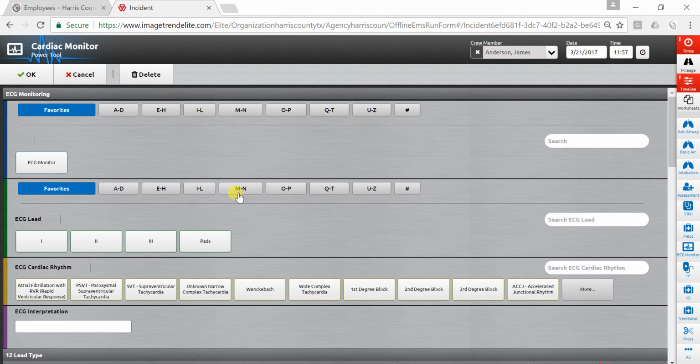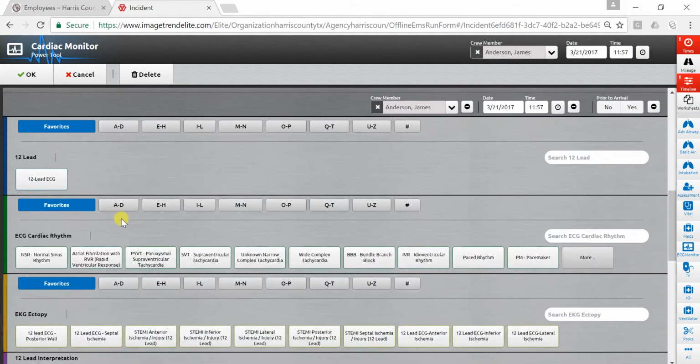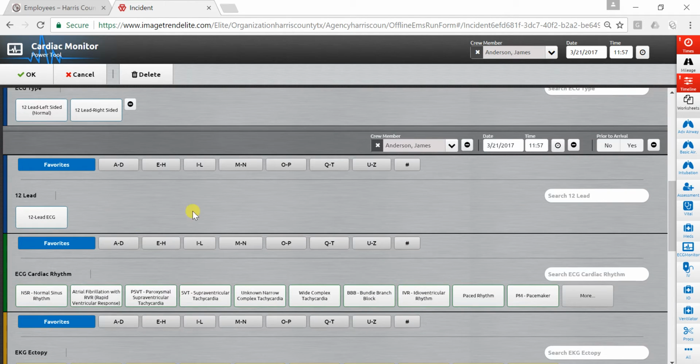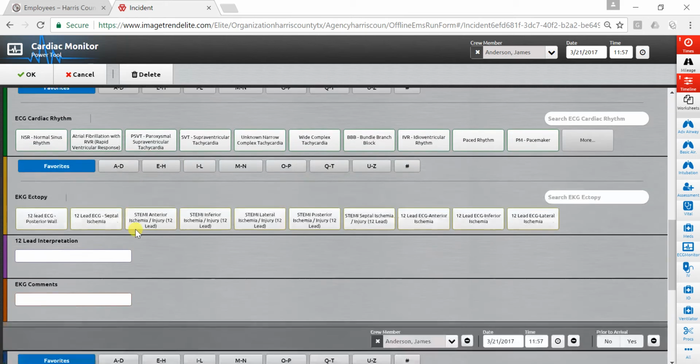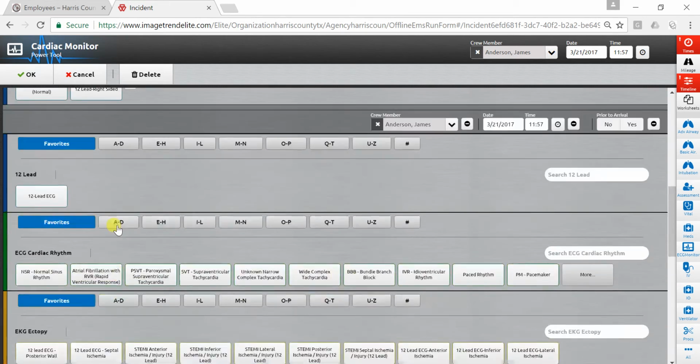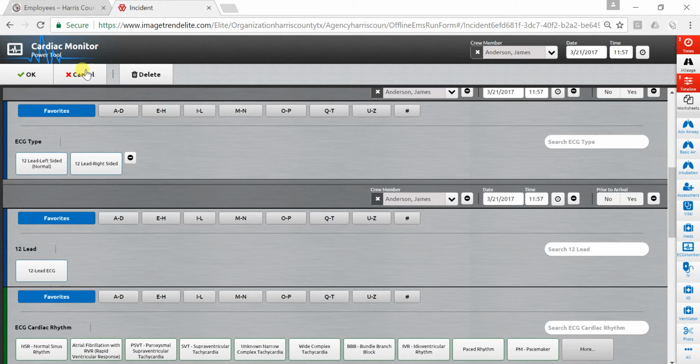Your ECG monitor, if you're unable to download your monitor directly into your record, you can actually click it in here. This is everything that deals with a monitor. The difference here, and I'll show you later, when you open up the timeline and you see a 12 lead done, you can open it up here and then you can choose was it left side or right side 12 lead right here.